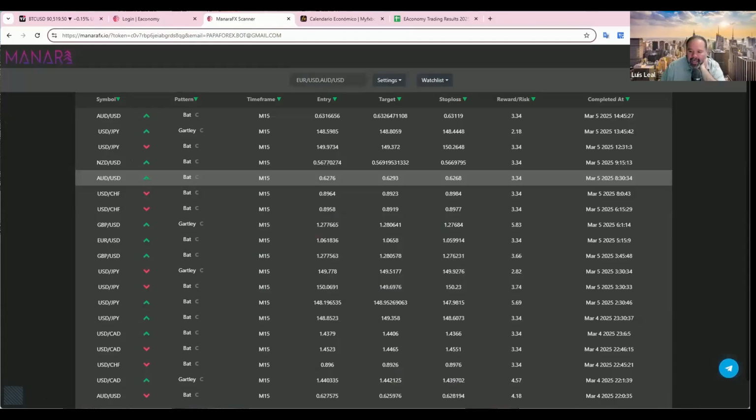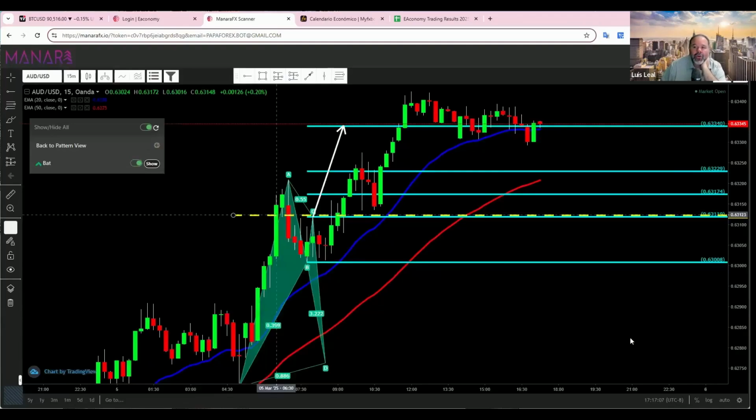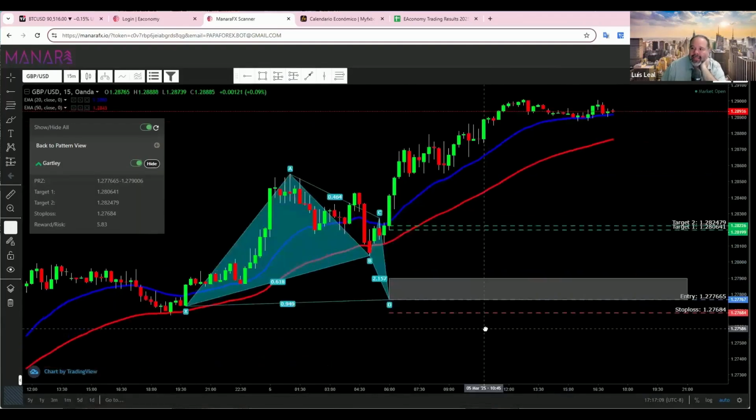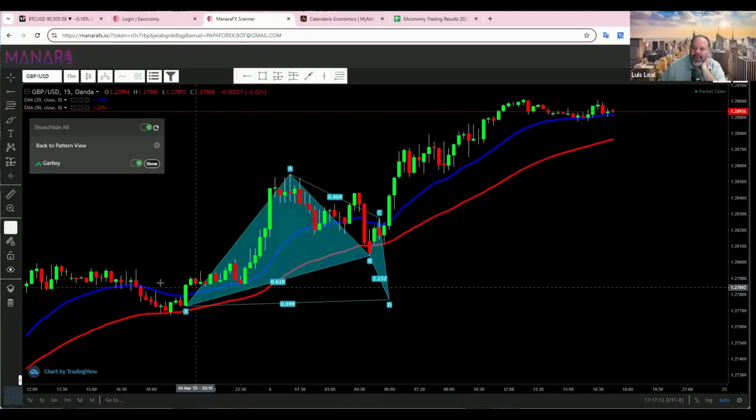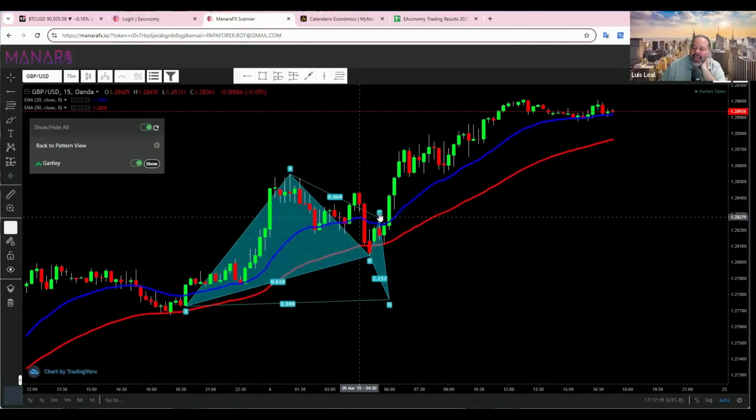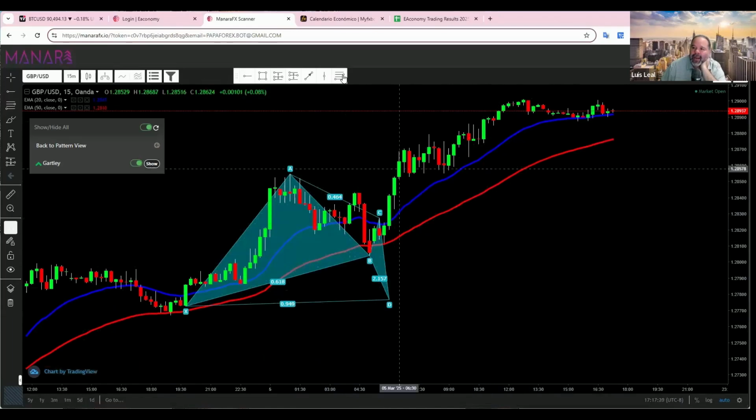We're going to see many examples until you understand how to manage the trade and also how to do the analysis. Step number 1, clean the chart. Step number 2, I check the trend. The trend is an uptrend because the blue is above the red.